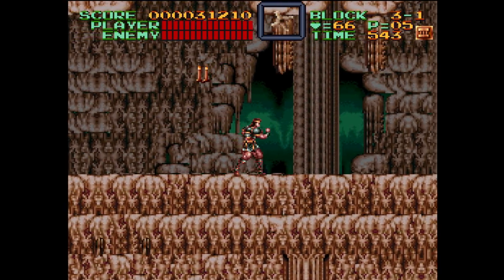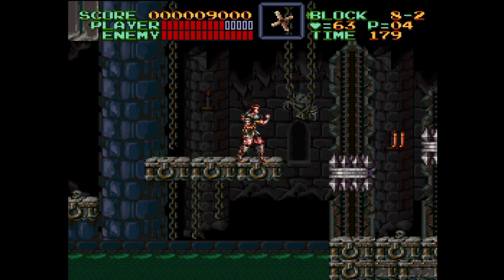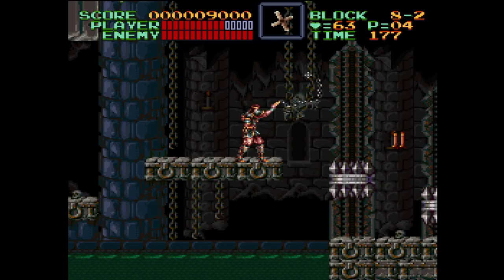The exception would be Stage 8. The background is grungy and dirty, and the shading on the bricks give them an almost wet appearance, like the dungeon is damp and musty.